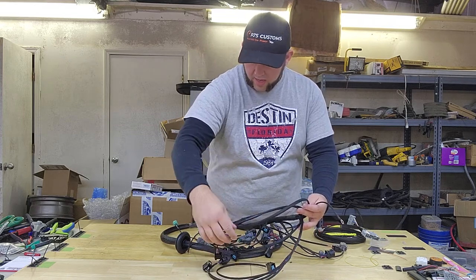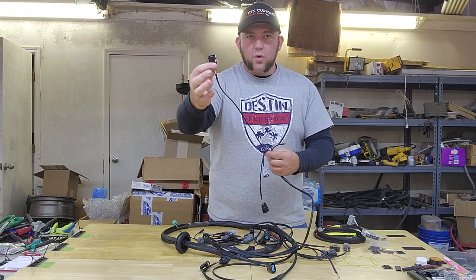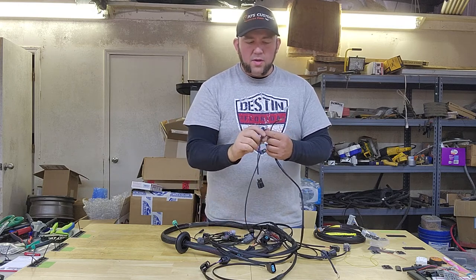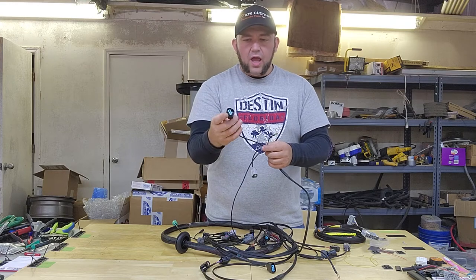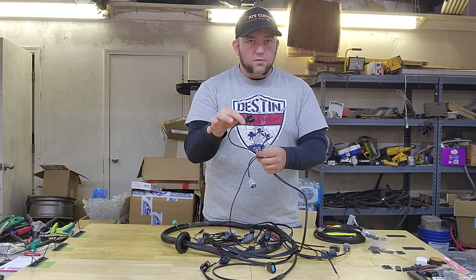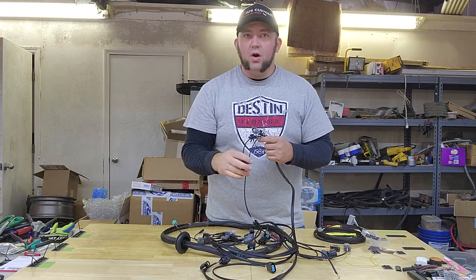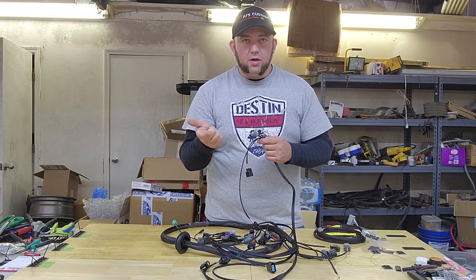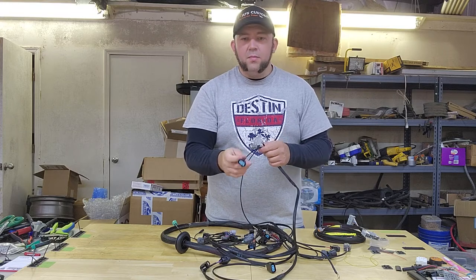Then there's another branch that goes down to the transmission. The longest wire goes to your reverse lockout solenoid — it's where your upper mount attaches to the transmission. Then this goes to the starter — that's the single wire. The gray connector connects to your reverse light switch, and this connects to your countershaft speed sensor or output shaft speed sensor — the upper speed sensor on your transmission. On some other harnesses, like for OEM drive-by-wire setups or the '03 CL harnesses running an '03 CL ECU, there will actually be two of these — one for the upper and one for the lower. But for the AEM, we only use one.